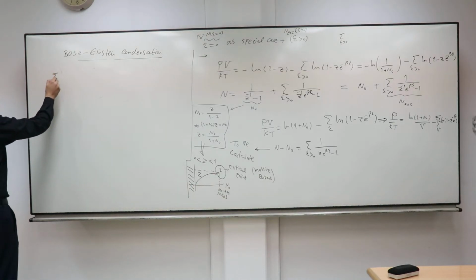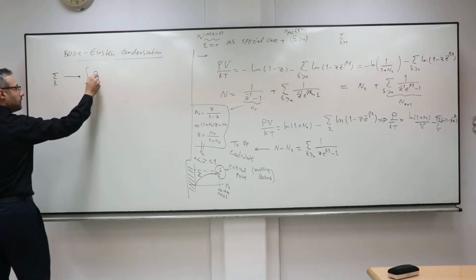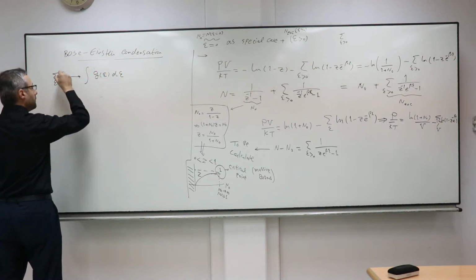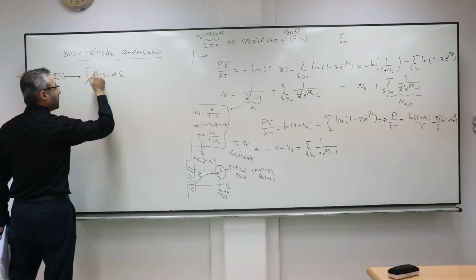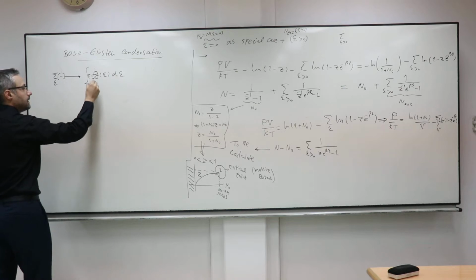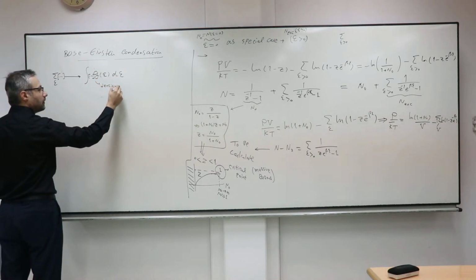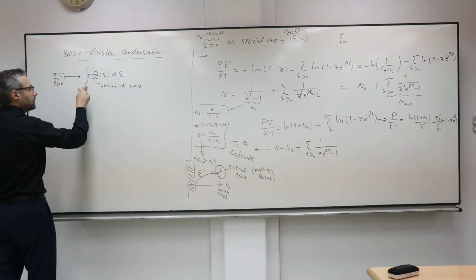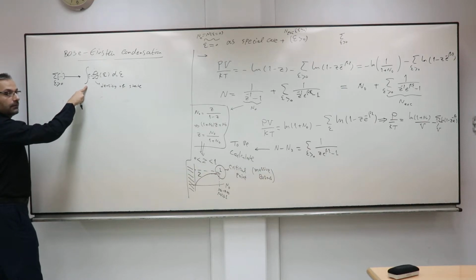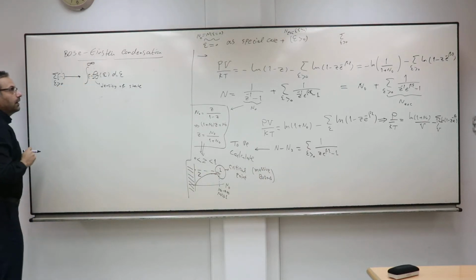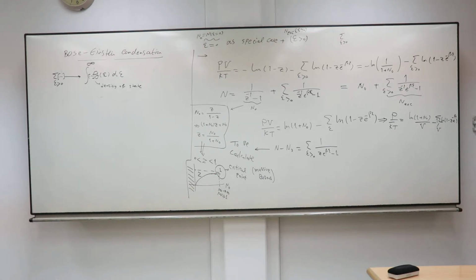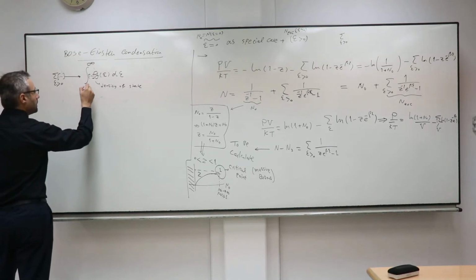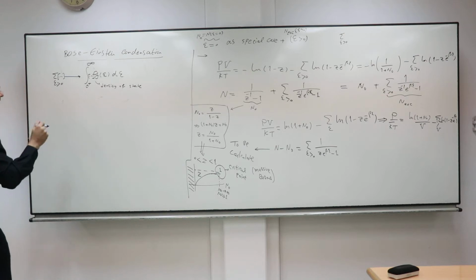So the sum over the energy can be transformed to an integral over energy if you have the density of states here. Because this starts from 0, what should I put here as an upper limit? Upper limit I can put infinity. What about the lower? 0 plus. Yes, 0 plus, because it's not 0, it's just a little bit greater than 0.